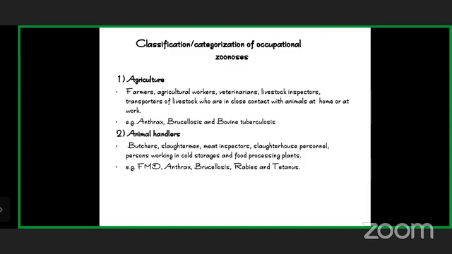And coming to the animal handlers, where they might be getting FMD. FMD is nothing but foot and mouth disease. This disease is most common in cloven-footed animals, that means cattle and buffalo, and also sheep and goat. In any of these animals, the symptoms or clinical signs that they produce are quite the same.